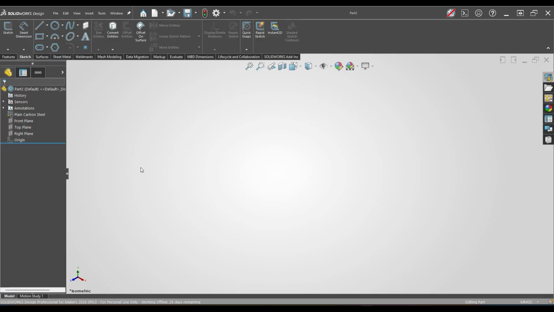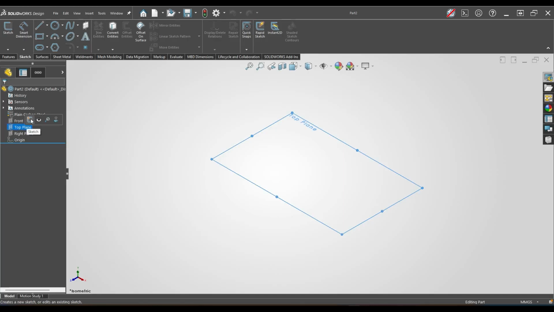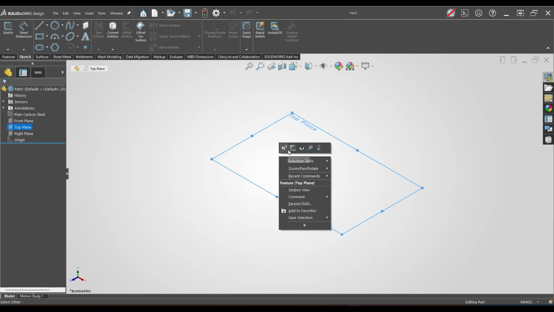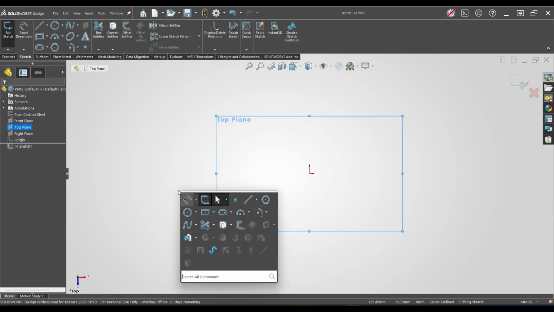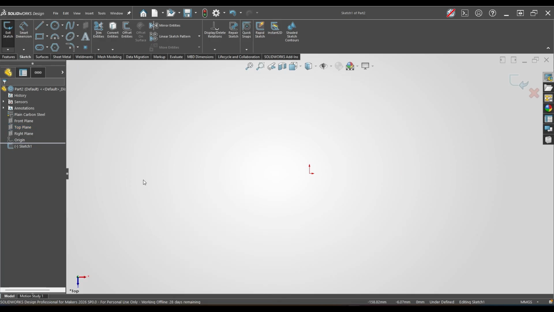Setting up a sketch. There's a lot of different ways to do that. You can click on the top plane and that pops up and I can sketch from there. I can right mouse button on the plane itself, or I can come up here and hit sketch. Any of those ways does the same thing. We start a sketch. What I did here was I S keyed. That's why I have this menu here. I can right mouse button and customize that, and I've done so with a whole bunch of things that I use because I'm lazy and I just want to hit the S key and do most of the stuff that I'm going to do. I could also do it this way.